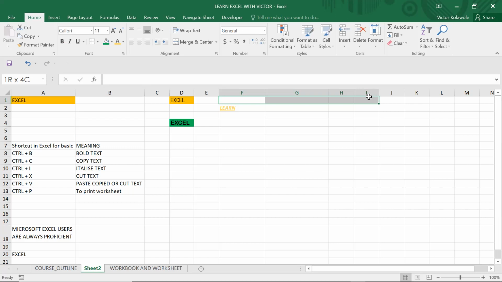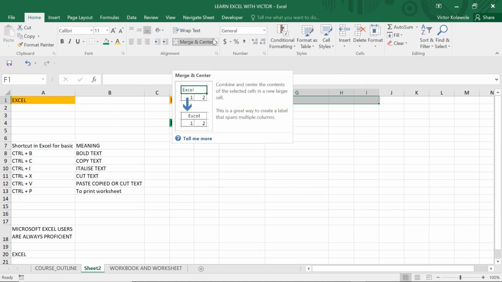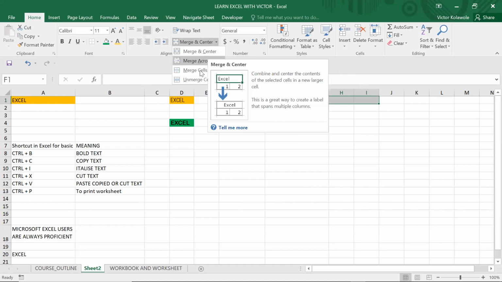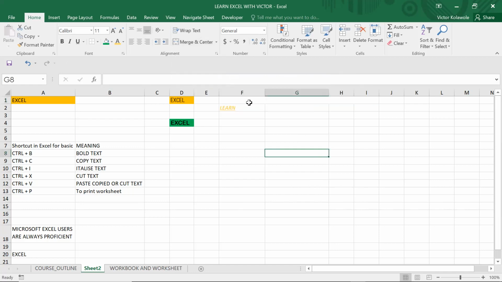I have highlighted from cell F1 to cell I1. The next thing is to release your left click and then select merge and center, or click on this drop down arrow and select the various functions to use. In this case, I'll select merge cells. We can see that cell F1 to cell I1 has all been merged together.